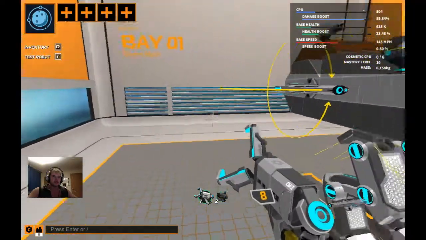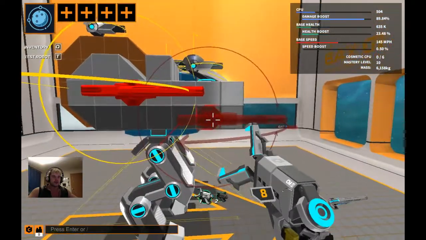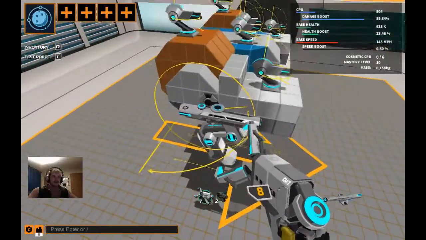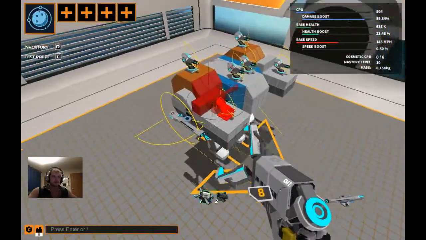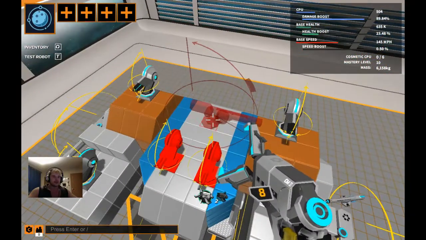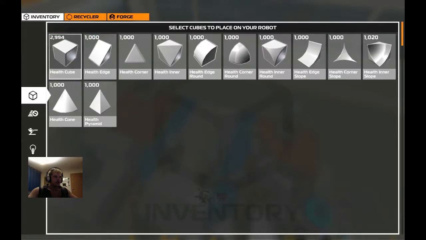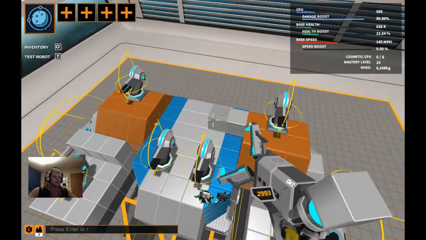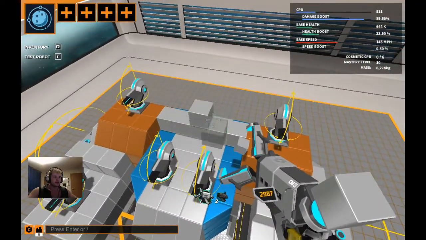Did it actually change anything? I was so preoccupied with just putting it there. I don't even know if it actually changed anything. Let's have a look. Wait, I can do this. God, dude, it's weird. This is weird. Right, inventory. Cubes. Wait. There we go. Okay, there.